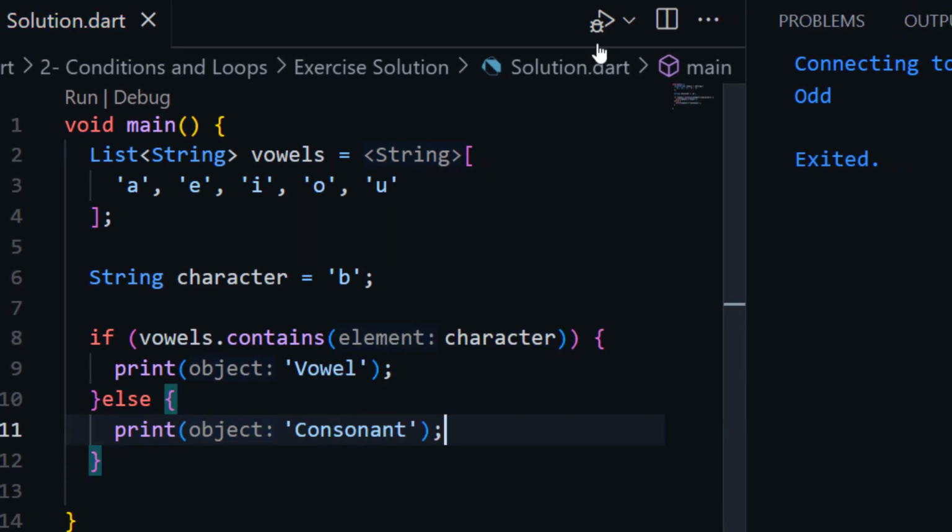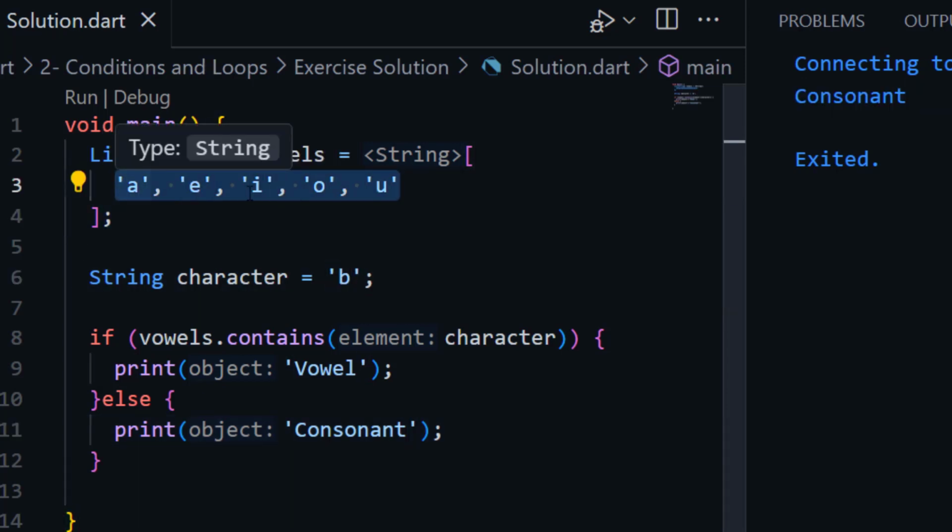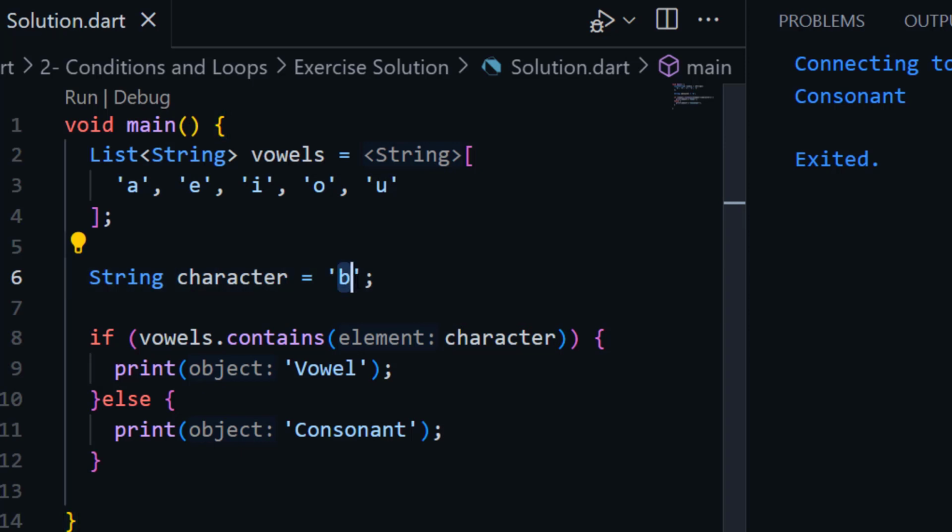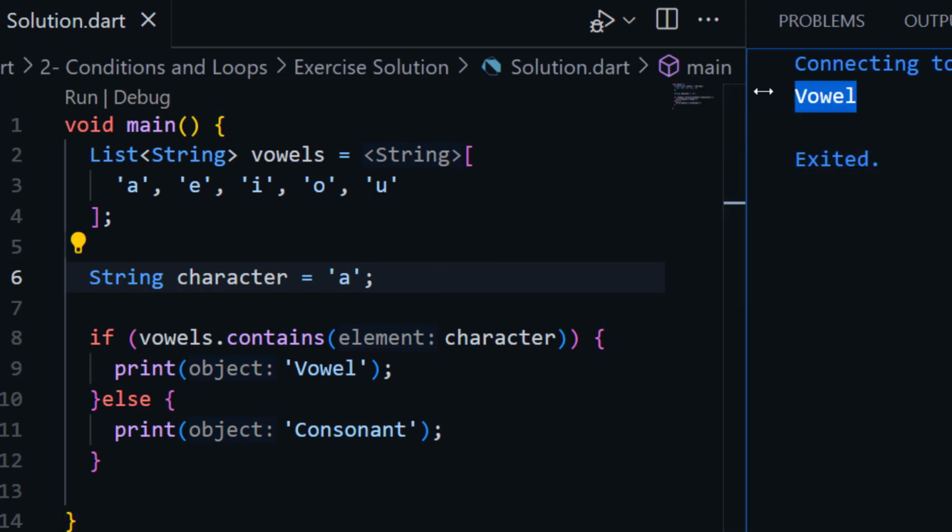Let me check. Here you can see it printed consonant because our B does not exist in this list, right? Now let me add A, right? I will check if A exists in this list or not. If it exists, then it is called a vowel, otherwise it is called a consonant.